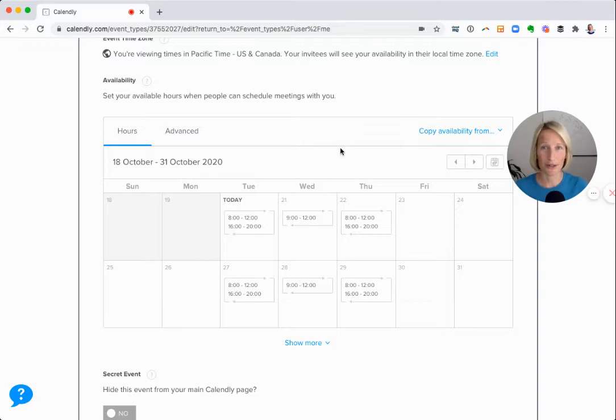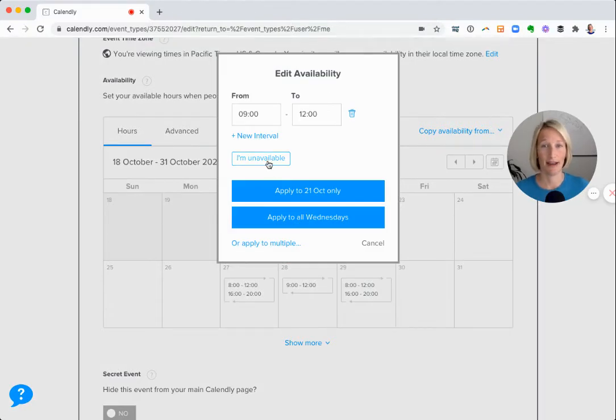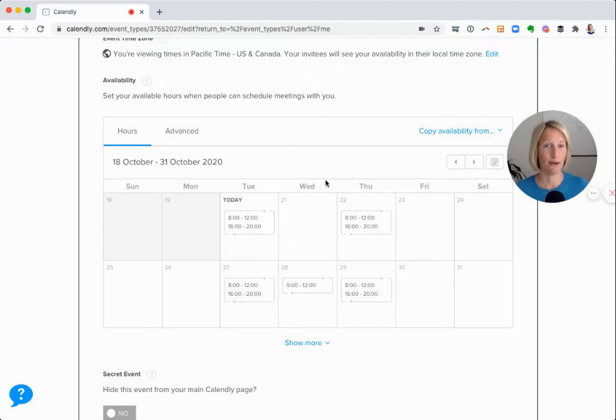Maybe you want to make sure you always go for a run at lunchtime. So you can add as many different times throughout the day and throughout the week. You can have them be recurring or one-off. So if I say, hey, actually this Wednesday I'm unavailable and only apply it to that Wednesday, totally fine. But know that this does link to your calendar, whichever calendar system you use, and it updates in real time. So if you're at an all-day planning offsite on Thursday the 22nd, you don't have to change anything in here. It's automatically going to be blocked out.